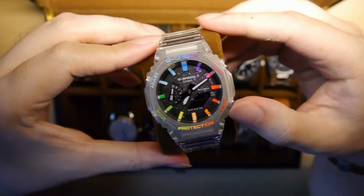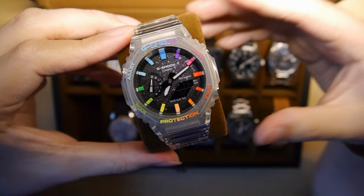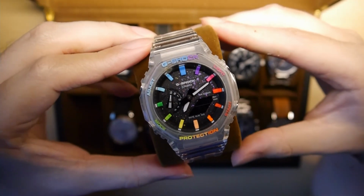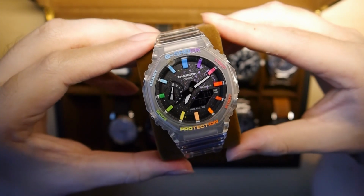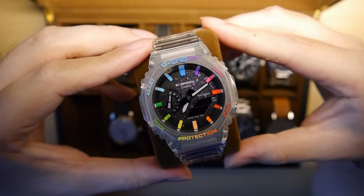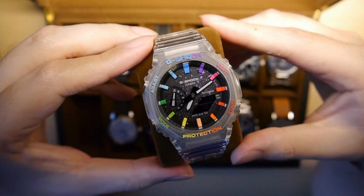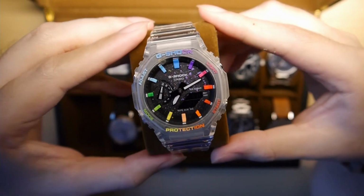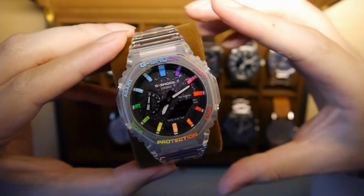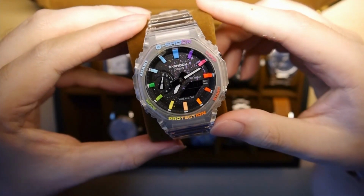the splatter. You can see the galaxy dial, sort of like paint blotches on the dial. It's so eye-catching, it's really lovely. A G-Shock to me should be fun, it should be inexpensive. It should be pure fun to wear, and this really encapsulated that. I first saw it being worn by Kei Nishikori, a tennis player that I admire, on court at the French Open and Wimbledon. And I knew I had to get one, so I went to search for one, and I managed to find it. Honestly, obviously I do have many other watches at a higher price point, but this is one of my favorite watches to wear.